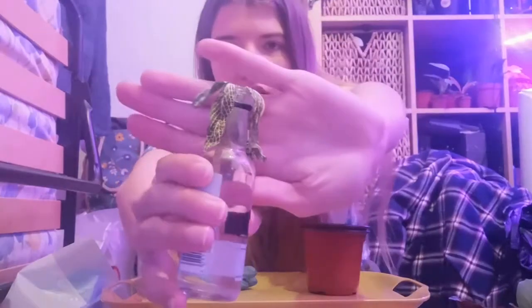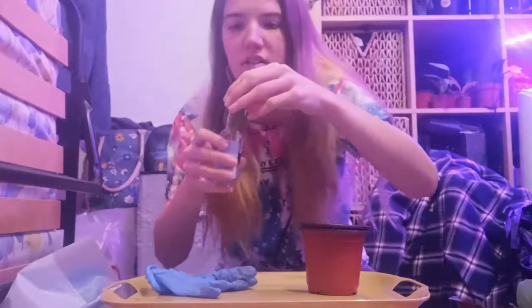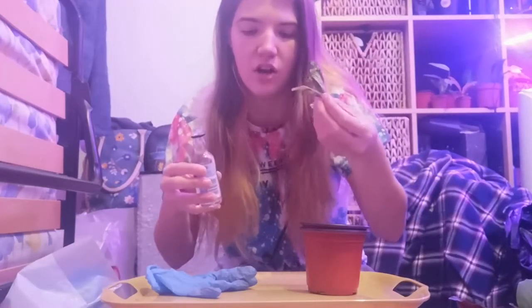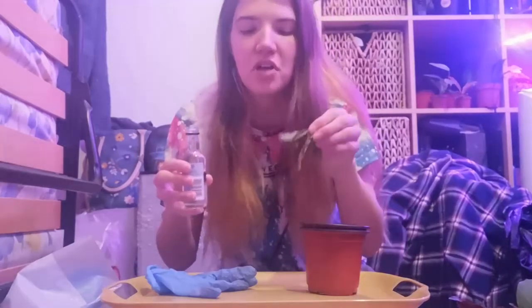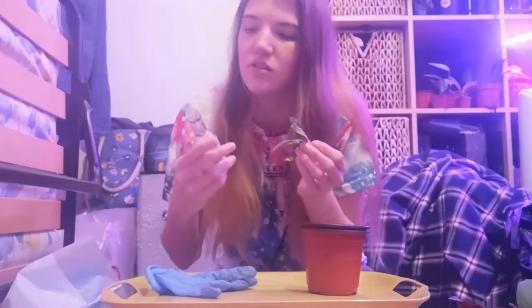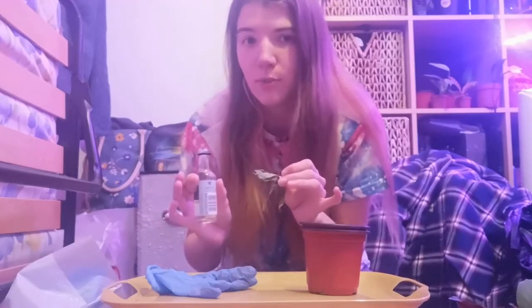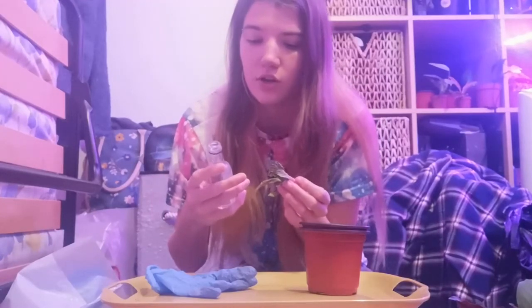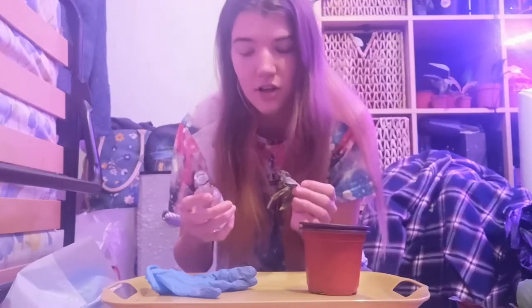I gave it some more time and I haven't seen anything dramatic happen apart from the stems actually starting to rot. And this can happen with water propagations quite a lot. Sometimes some work, sometimes some don't. That's why I tend to suggest to cut more than one cutting off your plant, maybe 2 or 3, just so you have a better chance of the cuttings rooting.